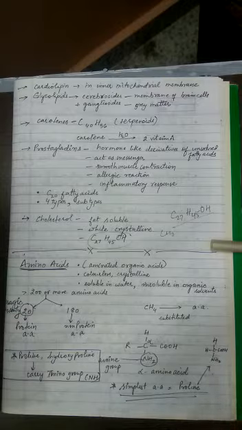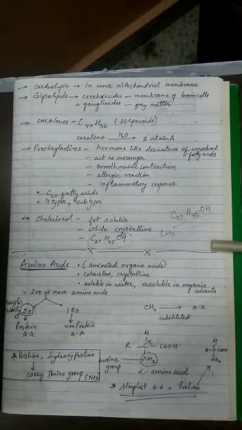Remember, amino acids are the micro biomolecules, and when they join together... At the beginning of this chapter I told you there are three types of bonds which are present in the macromolecules, and those are peptide bonds or the amide bonds, and then the second one I told was the glycosidic bond, and third one was the phosphodiester bond.